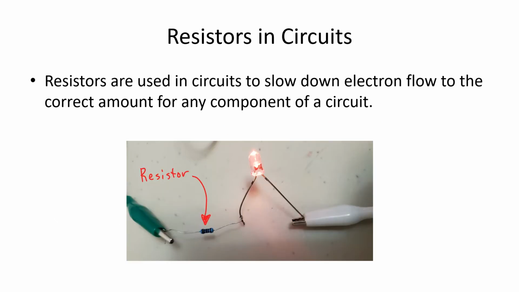In a circuit, oftentimes resistors are added to change the flow of electrons to be appropriate for the device that the electrons are providing energy to. LEDs require a very small amount of electrical flow. Very low current is required to get them to function. A resistor is a way in which you can take, say, a very fast flow of electrons through this wire and slow it down so that it's appropriate for the amount needed to get the LED to run without burning out.